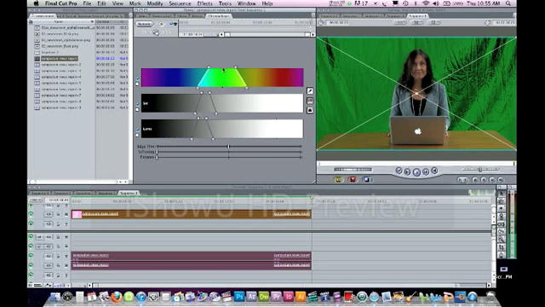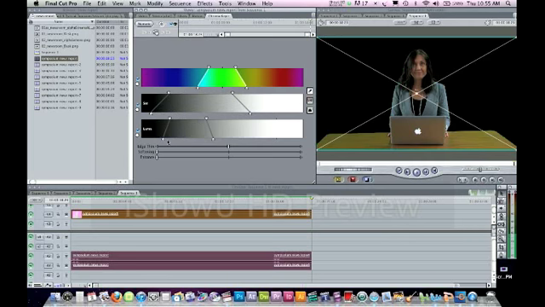I'll just open these channels up a little bit so it starts to let out a little bit more of that green. And if we just keep an eye on what's happening over there. Oh, there we go there, that's what I'm after. There's still a little bit of green shadowing around the hair here, so I just want to try and get rid of that as best as I can. It's just a little bit of trial and error here until I do find that perfect balance where I'm not getting rid of too much stuff that I don't want to get rid of. There we go. And if I just drag my playhead across, that's a pretty good key there.